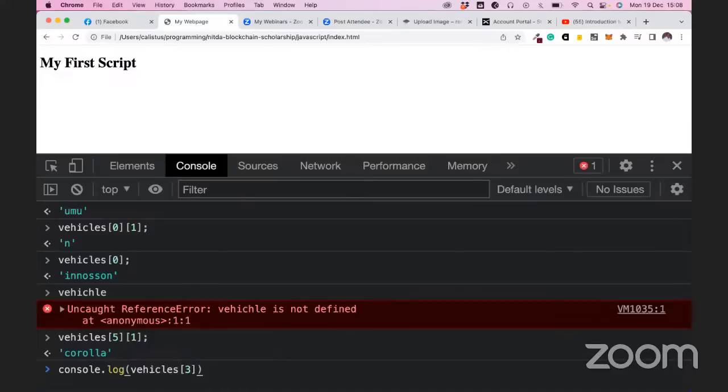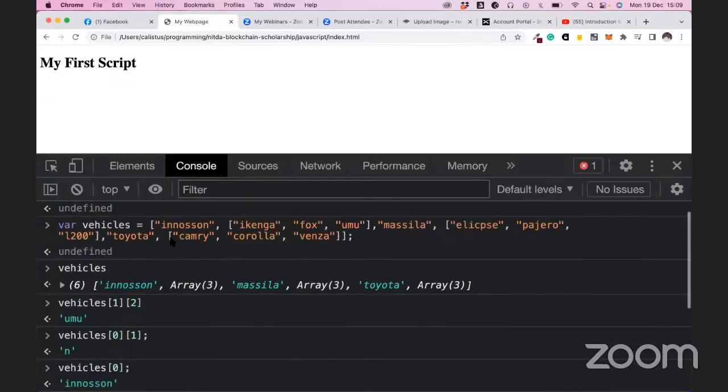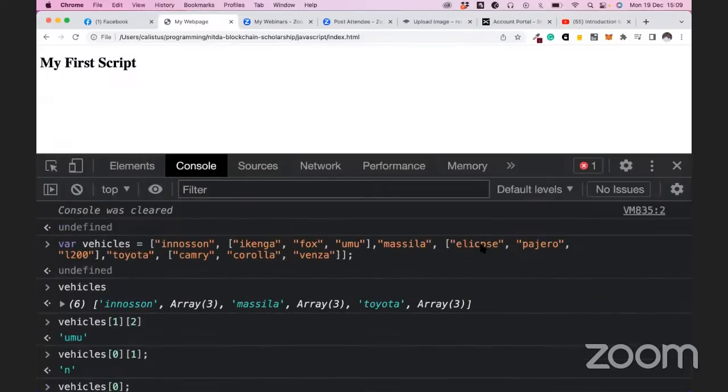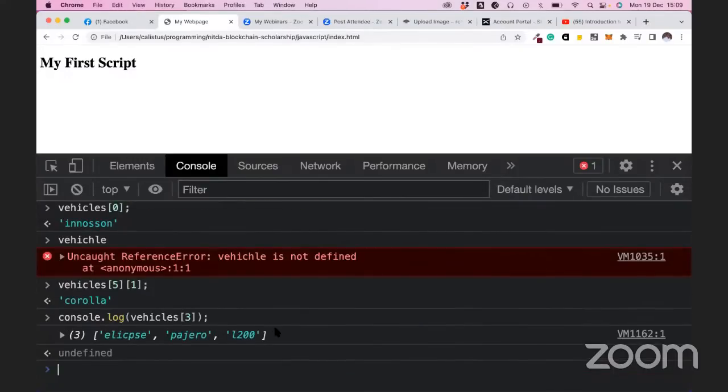Console.log vehicle 3. Oh, it's subscripted, yes. This is 0, 1, 2, 3. So index 3 has Eclipse, Pajero, and L200, and that's what it gave us here, right? So console.log, that's how you send something to the screen.